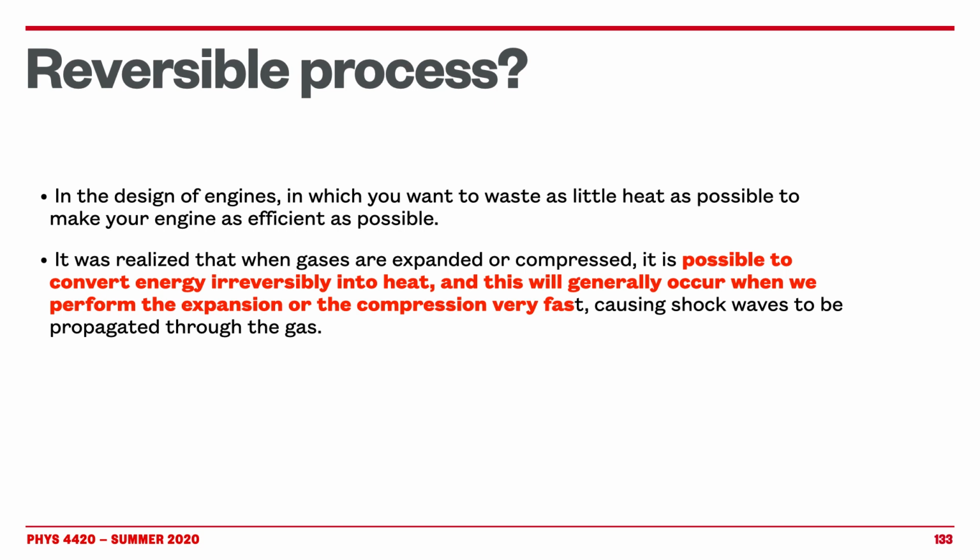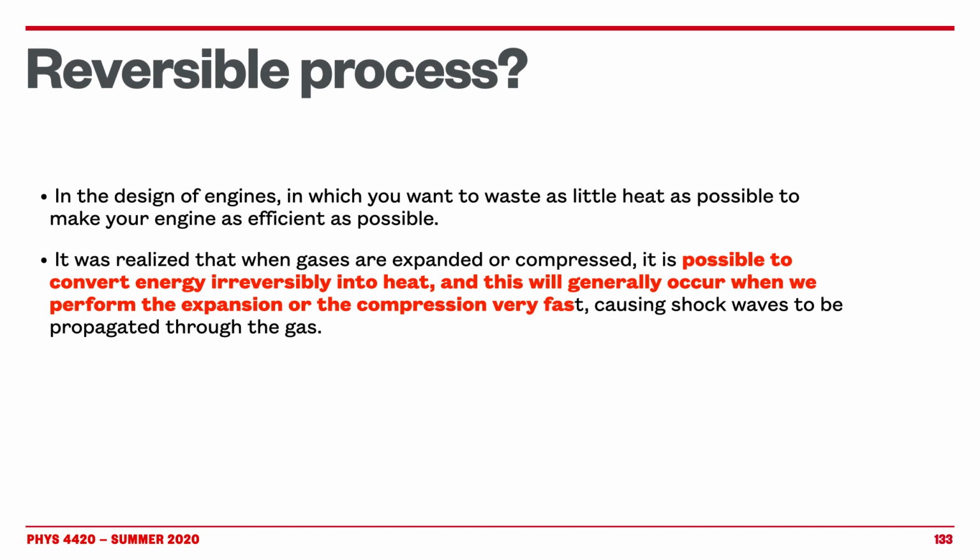This said, it's really possible to convert energy irreversibly into heat, of course, and that will happen, for example, when we use a very fast process. A fast process means that your system will never be in equilibrium until you reach the end of your process. So you are creating a situation where your system has, as if you will, a finite step during the process of transforming, let's say, heat into work or work into heat.